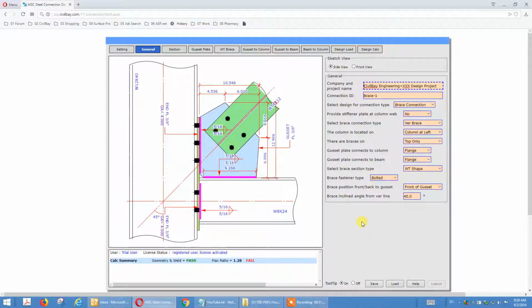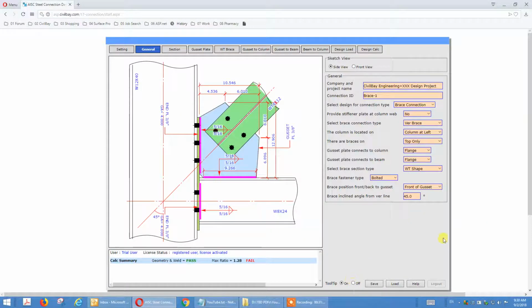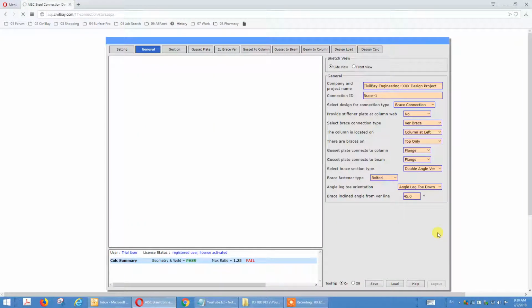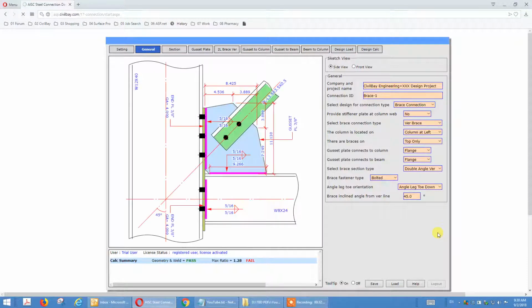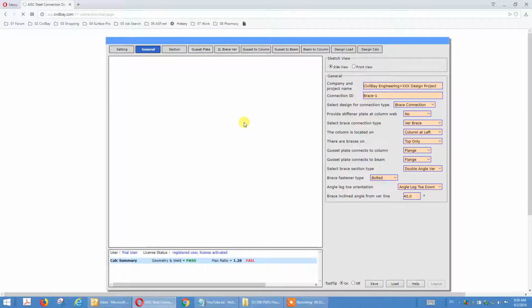Now we change to double angle vertical. That's what we see. It's back to back in the vertical connection case.